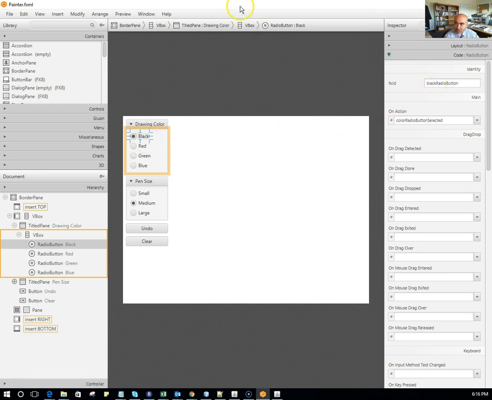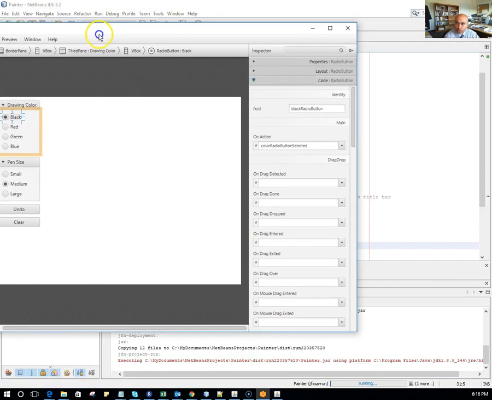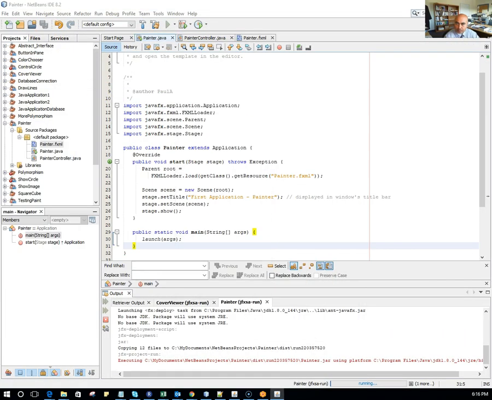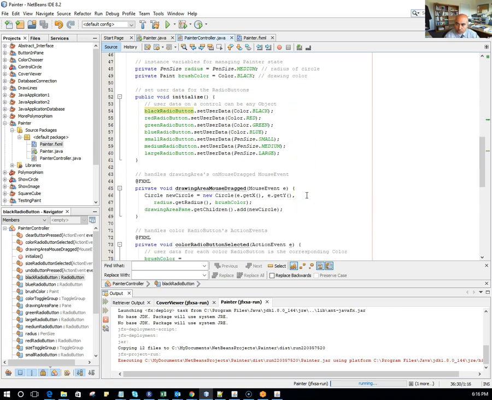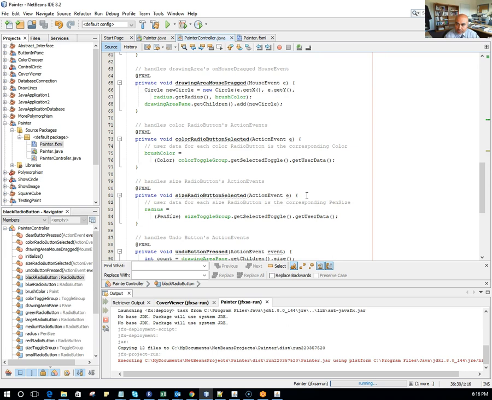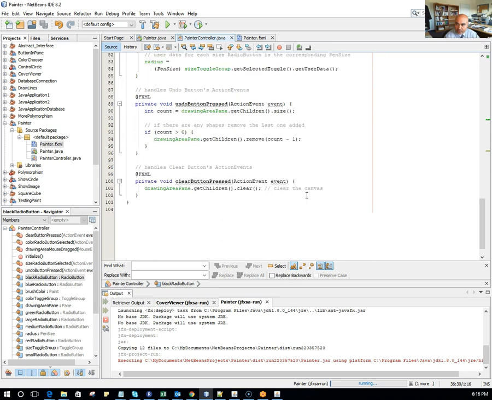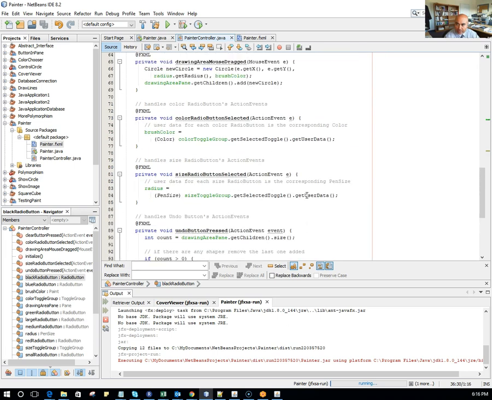Now where has this been used? If I now point you to this controller right over here, see this black radio button, and also look to see where it's using your ID.